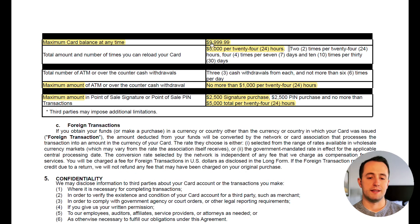The next important section talks about how you can actually use your card and what the limitations are. The maximum card balance at any time, because it is a prepaid debit card, is going to be effectively $10,000 — $9,999.99. There is also a cap on how much you can reload your card each day, and that's going to be $5,000 per 24-hour period. It also limits how many times you can withdraw money from an ATM or at the counter — no more than three times a day — and caps ATM withdrawals at $1,000 per 24-hour period.